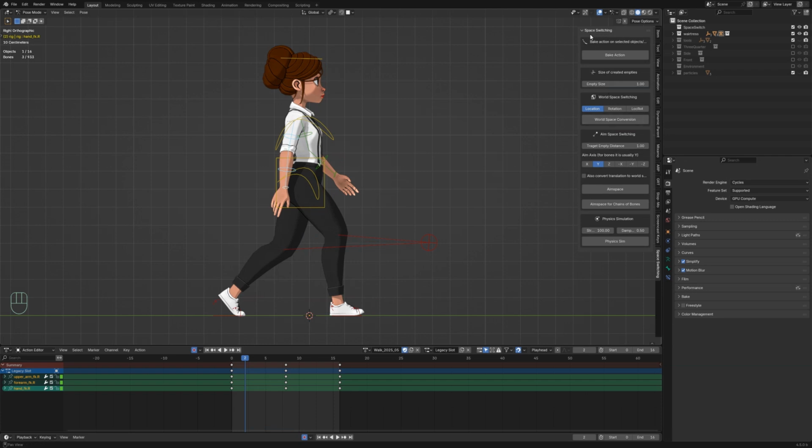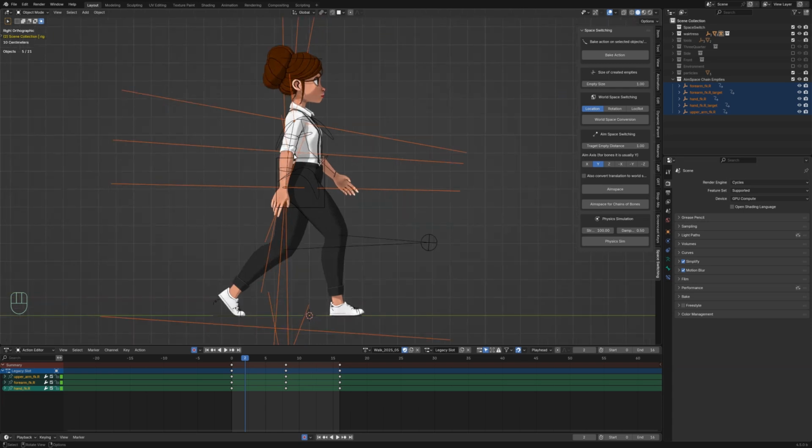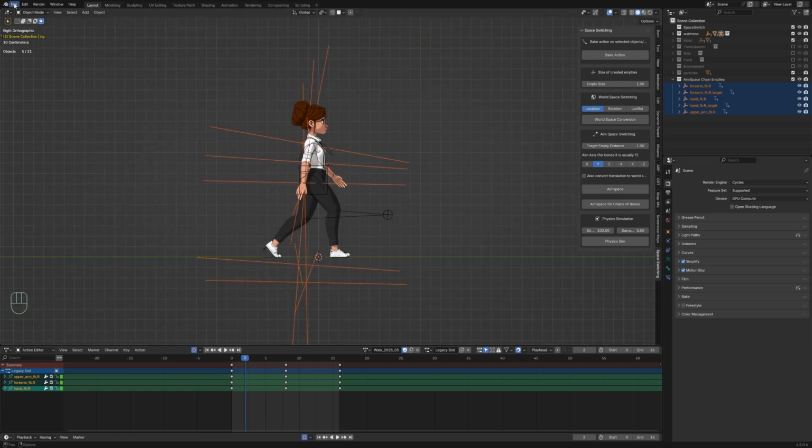Here is our nicely done add-on, and what we will do, just select all three controllers of our arms, press the space switching button for chain of bones, and here we are. Now we need to go to object mode.